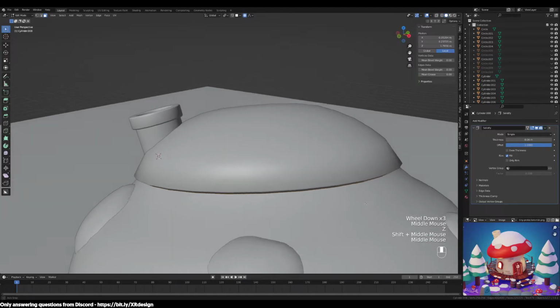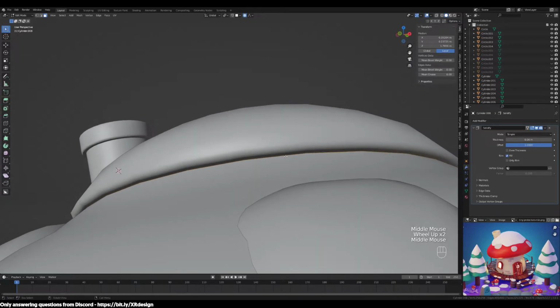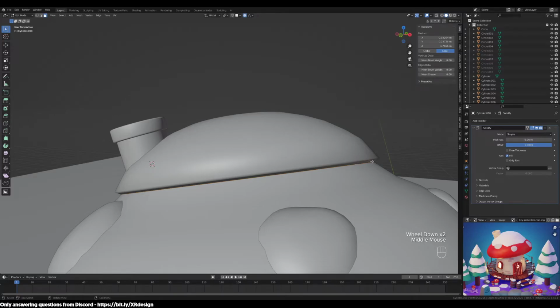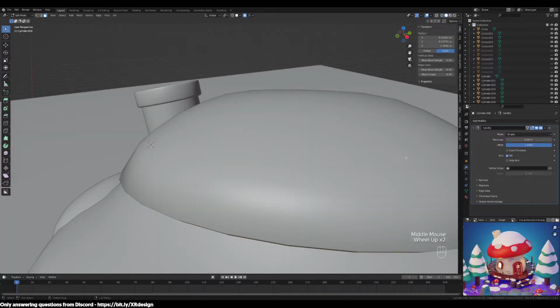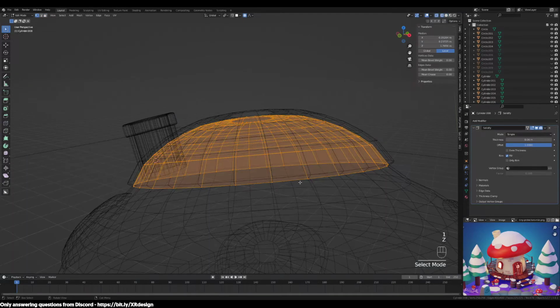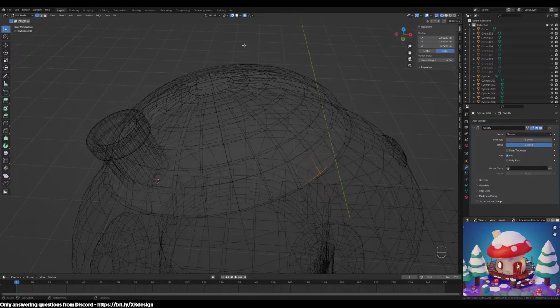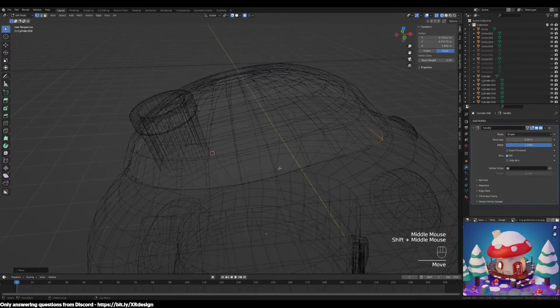If you go to solid mode, you won't be able to see your faces. That's because the solidify modifier is bringing out faces, and you're not able to select those faces that are out. But from here, if I go back to wireframe mode and turn on snapping, make sure you have snapping and proportional editing on, and you can start moving your snow around so that it's not a perfect circle again.